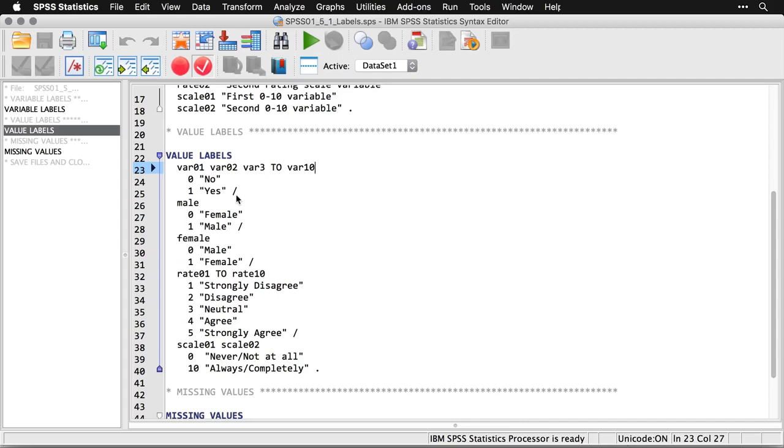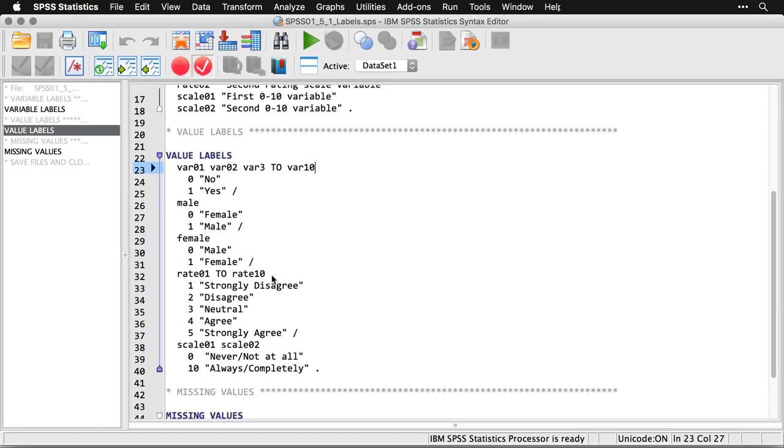For instance, if I gave 1 on a gender variable to men, I would call it male. And so 0, which would mean no, they're not male, would be female, and 1, yes, they are, or true, that would be male. And you do a slash. On the other hand, if you coded it the other way, then you just call it female, and 0, which means no or false, means they're not female, they're male. 1 means they are, fine. Obviously, use just one of these. I do the slash, and then I could have a rating variable.